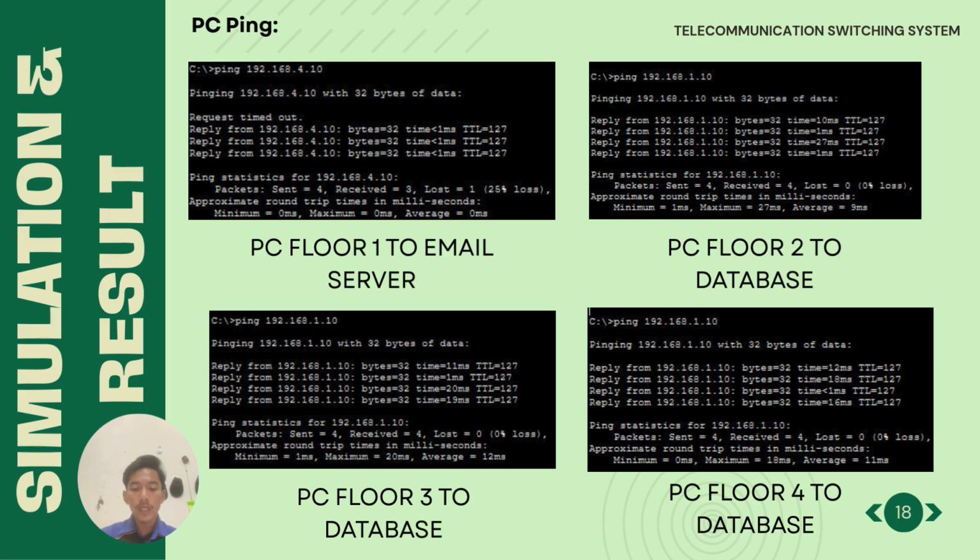This confirms that the PC can access the required network service across different VLAN. Overall, this result verified that our inter-VLAN routing and server connectivity are functioning correctly, ensuring reliable communication throughout the network.